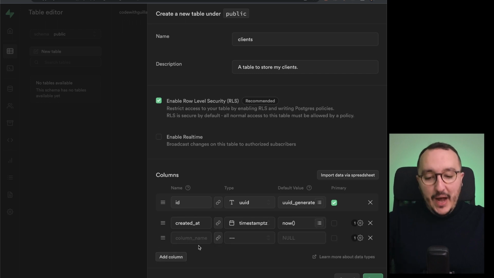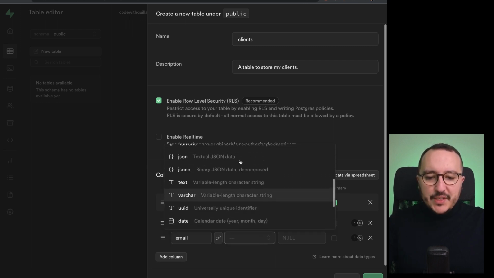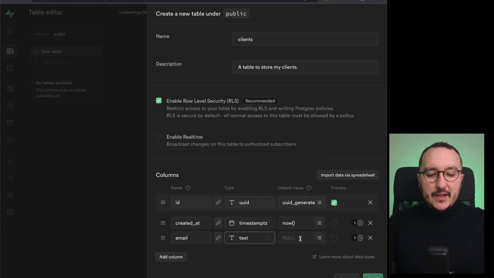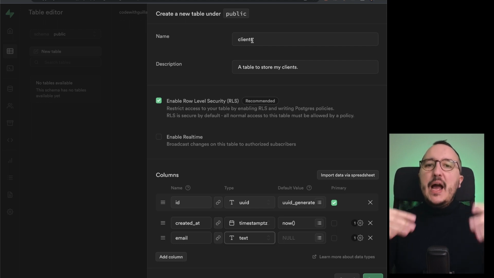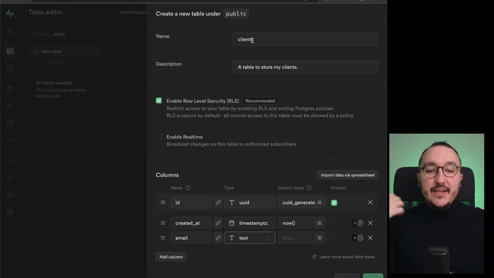And I would like to add here a new column, and it will be an email column. And I don't get any type email here, so what I can put is text. Okay, I want to add a text. And there we go. However, the thing is that I want every client on my database to have an email. If there is no email, I want to prevent entering a client. I don't want to have a client that is generated without an email because I cannot identify him only with the ID. I would like to identify him with the email.